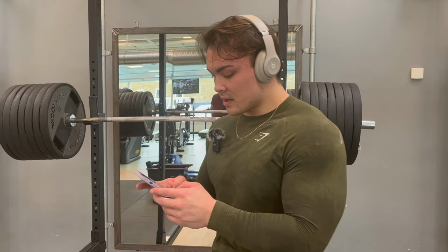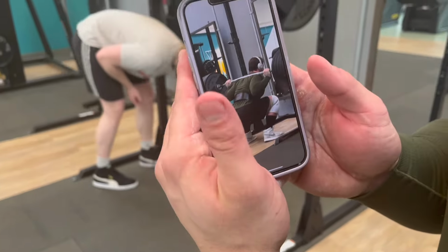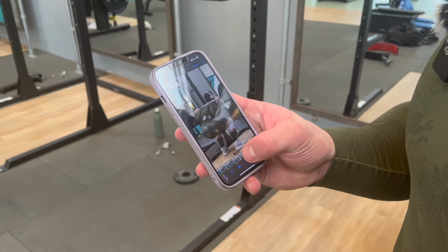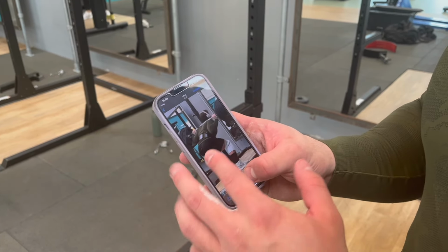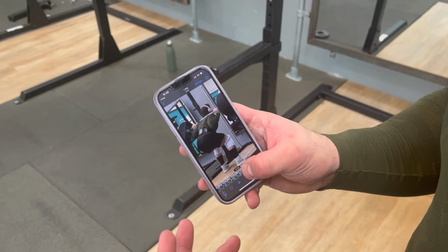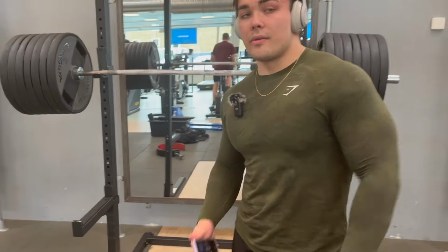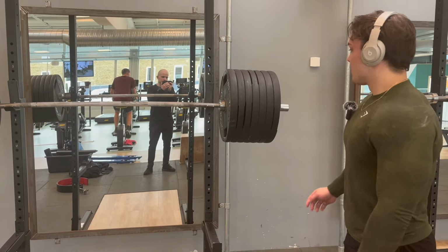I filmed that set because I can see that in the bottom positioning, I got way too deep. It was like ass to grass, 300 squat. It's probably the deepest 300 I've ever gone. But I lost my positioning on the way up. So my butt shifted backwards. And you can see here, I'm in a very difficult position to push myself upwards. And it's almost like the bar moves back. So yeah, of course, I'll improve on that, but still have some squat sessions to go before it's game time.